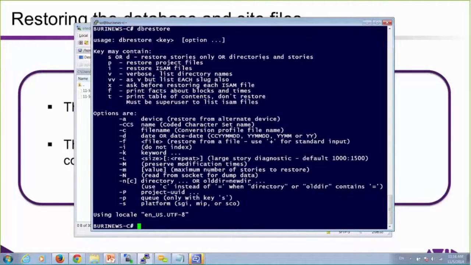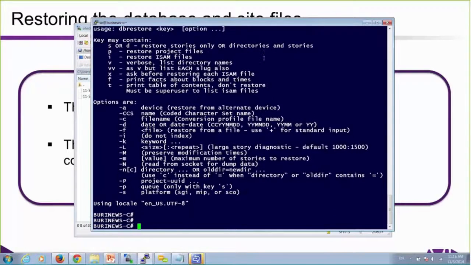And again, there are a lot of switches and options available to you, and it allows you to do a lot of things, but again, we don't have time to go through all of this. So we'll go through a couple DB restore commands just so you're a little bit familiar with them.